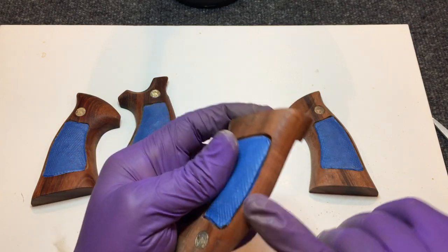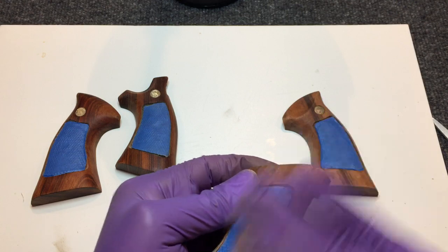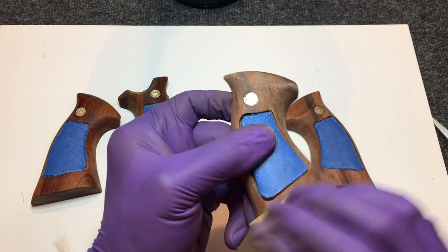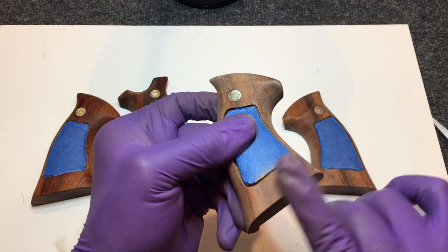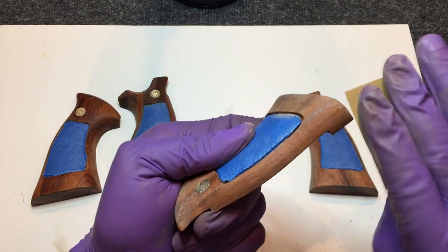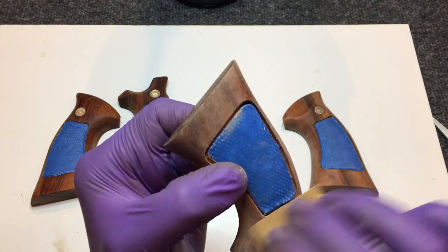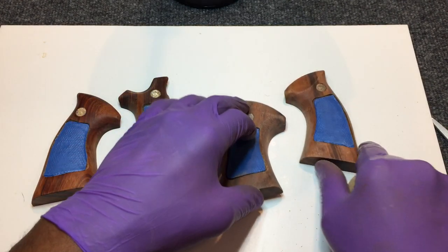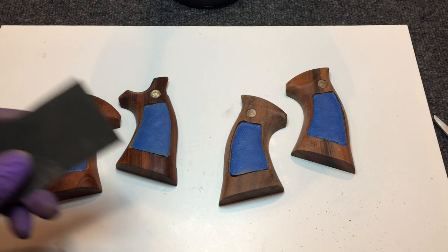Okay. Everything else looks pretty good. Just want to dust it off a little bit. Make sure that we knock down all that raised wood grain or wood fiber, and keep everything flat so that we don't round over any of the edges. And that looks pretty good. Okay. That looks pretty good. Now that was with 500 grit.